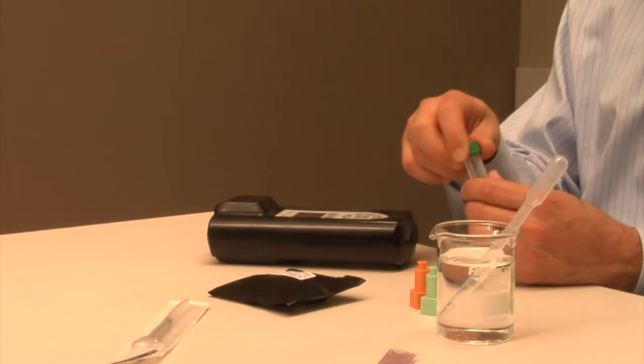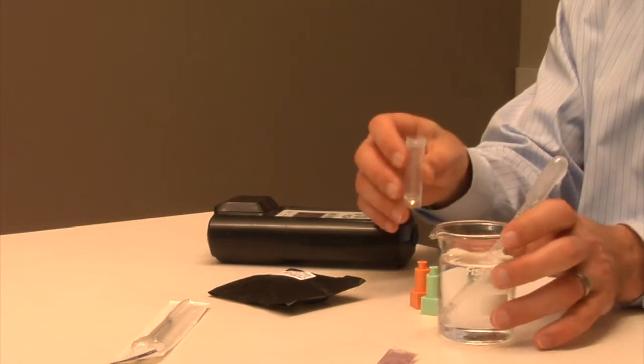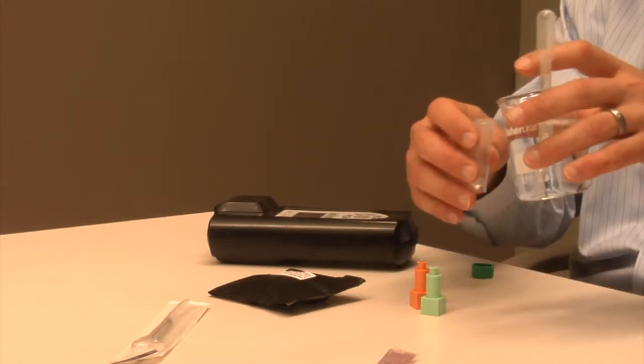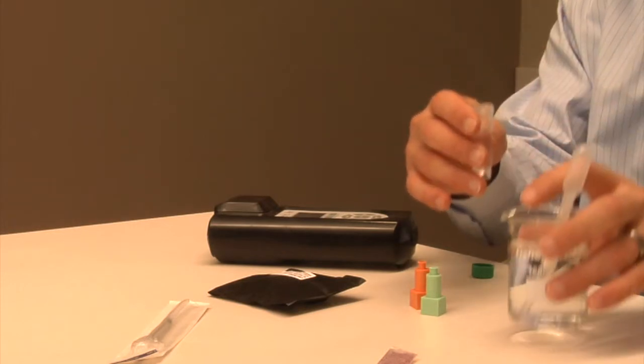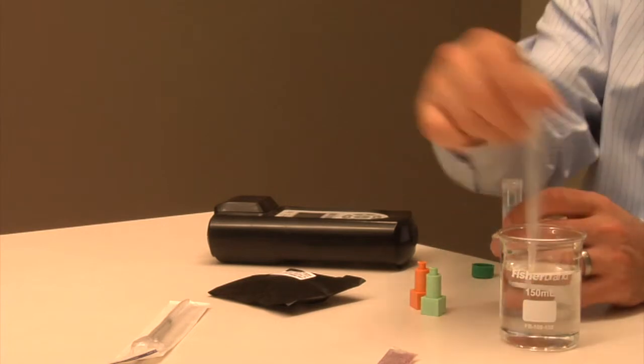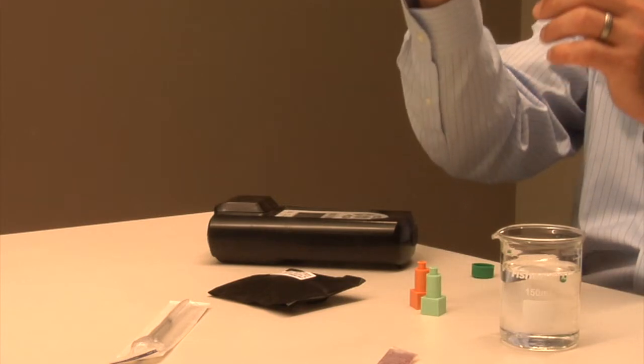Slowly pour the test water into the provided sample tube containing liquid buffer, up to the 5 milliliter mark. If required, use the provided plastic dropper to transfer water accurately without exceeding the 5 milliliter volume mark. Close the cap tightly and mix well by shaking. Once the sample is mixed with ANDalyze sample buffer, test within 15 minutes.